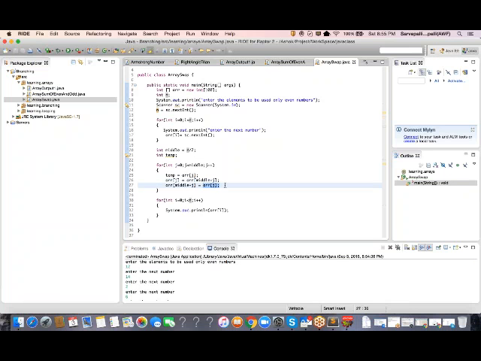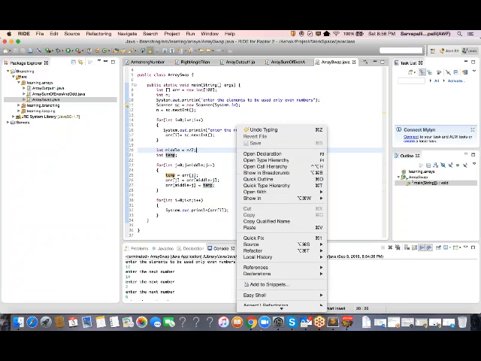Okay guys, I need to replace with temp here. This is a mistake I did. See here, normal swap, you took a backup, right? You need to replace with the backup. Again, what I did, I replaced with the original element. That's what we wrote in swap: temp equal to A, A equal to B, B equal to temp, right? So you take a backup and you need to replace with the backup. I mistakenly put array of J, so what happened is it replaced with the same element again.